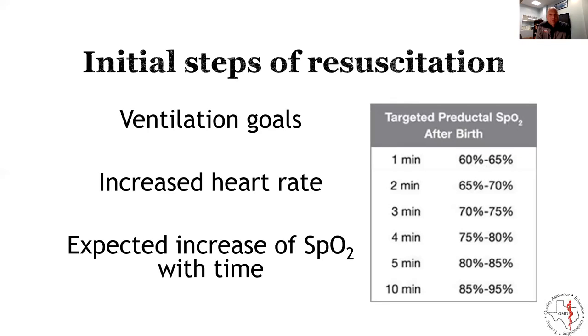For the term and late preterm newborns, and those late preterm newborns are going to be greater than 35 weeks, receiving this respiratory support, we want to start them out on 21%. So just room air is all they need, and that's reasonable to assist you in your resuscitation. Now, preterm newborns less than 35 weeks that are receiving this respiratory support, it may be reasonable to begin with 21%, but you may need to go up based on their oximetry. So as you progress through this resuscitation and hit these minute markers, are they in range of this O2 saturation? As you can see there, we're starting at 60 and increasing by increments of 5 with every minute. So 60 plus 5 and you should be good to go.